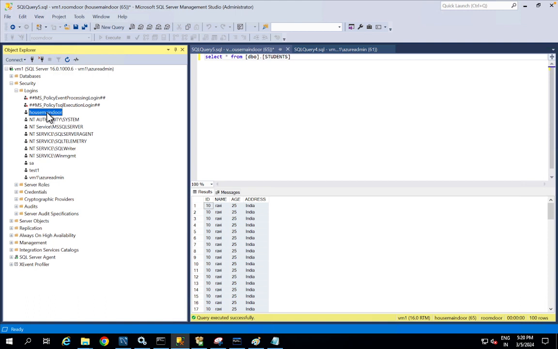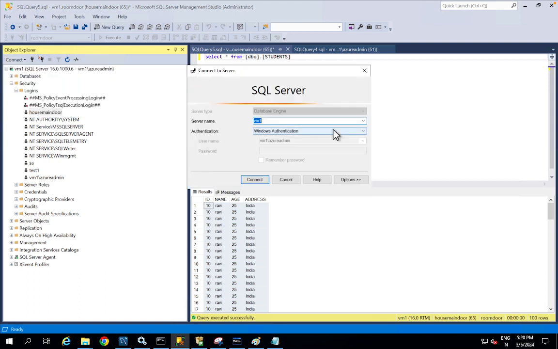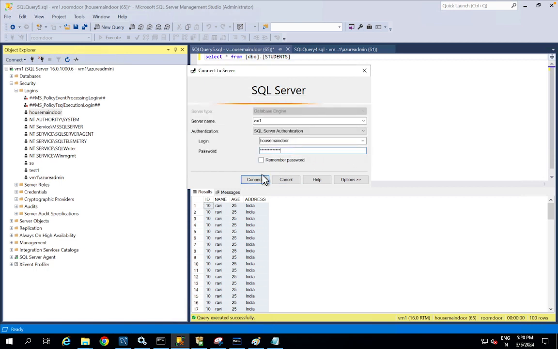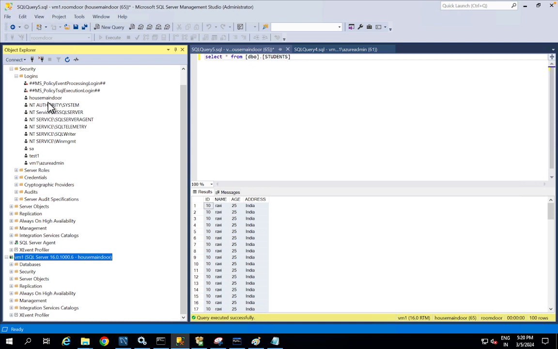SQL authentication requires giving a login name and password. Here I will select SQL authentication, and I need to give the login and the password. Whether this login is available here, yes. Whether the password is correct or not, we'll try. It is giving a wrong password, means I need to correct the password and then I am able to log in.